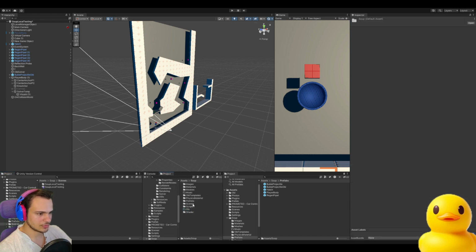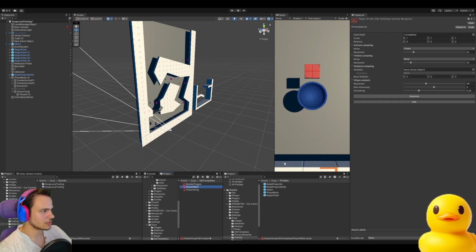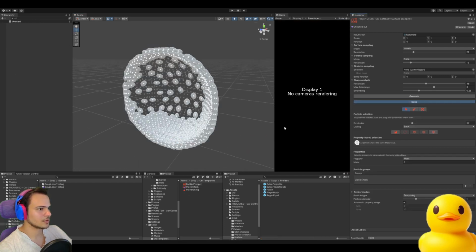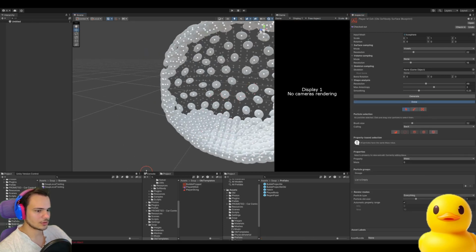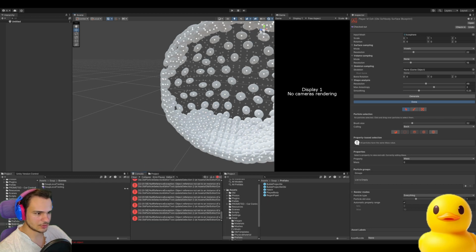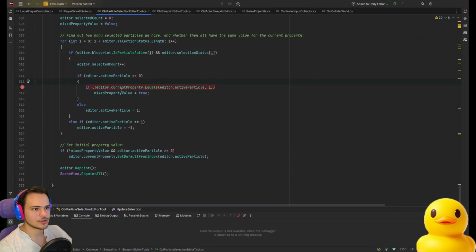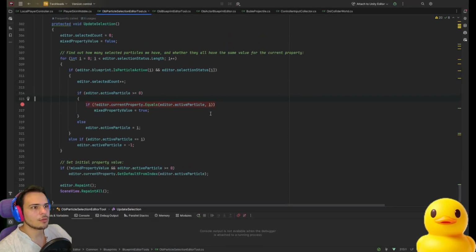Okay, soup, Obi templates, layer mesh, edit. The changes. Okay, now we have errors. Now we can copy and see. Okay, editor, Obi particles selection editor.